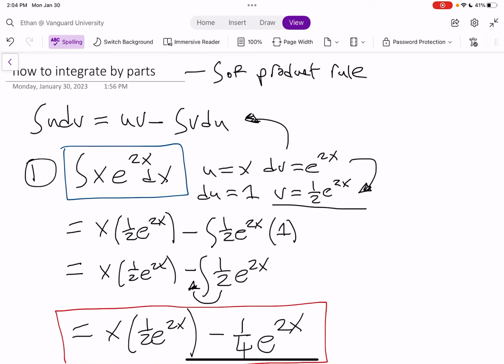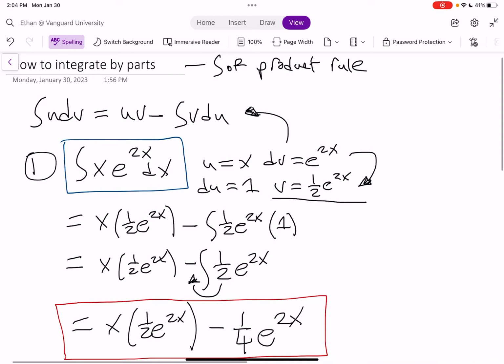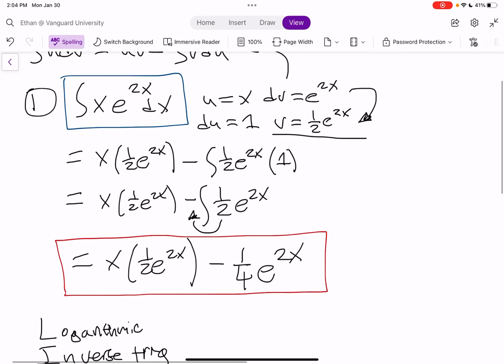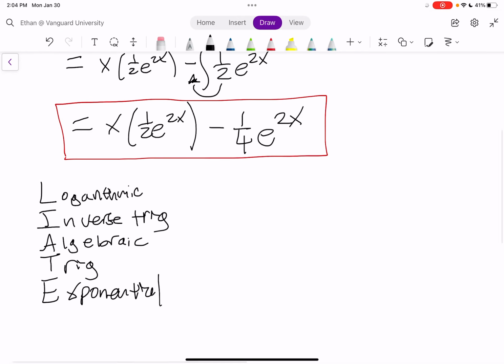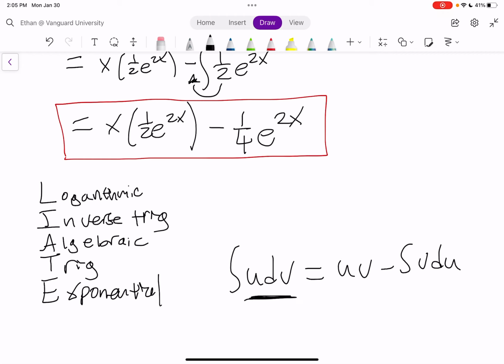So as you saw before, when we have to pick what's u and what is dv, let's rewrite this down here for a little more convenience. When they give us the integral of u times dv, it's going to equal uv minus the integral of v du. So when we're seeing what's going to be our u and what's going to be our dv, the order of this doesn't matter.